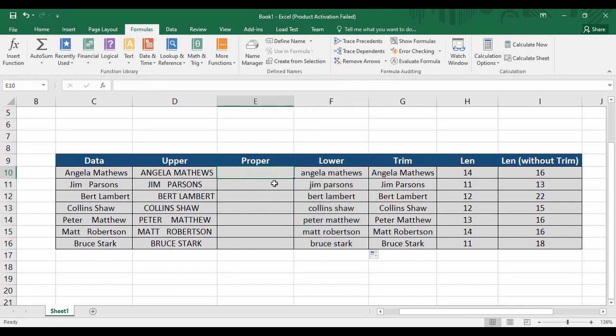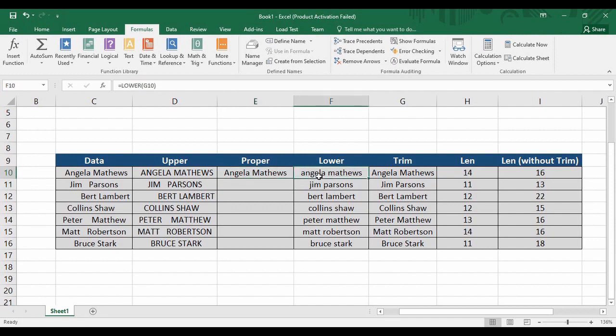Now what is a proper case? Proper formatting capitalizes the first letter of each word, and that is the proper case formatting in Microsoft Excel. Suppose we type in the word proper, open the parenthesis and supply it with this data. Then close the parenthesis, hit enter.